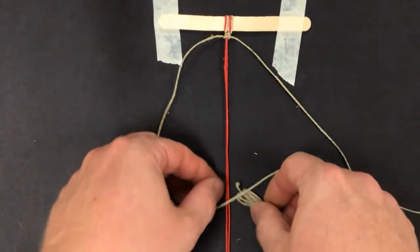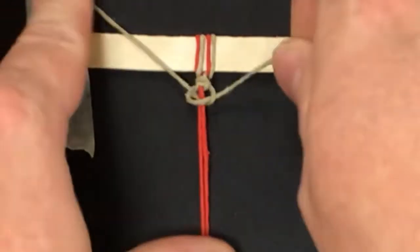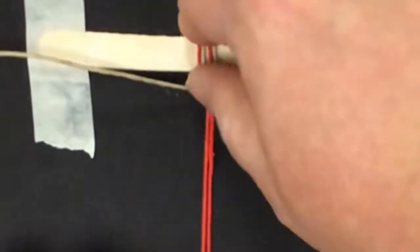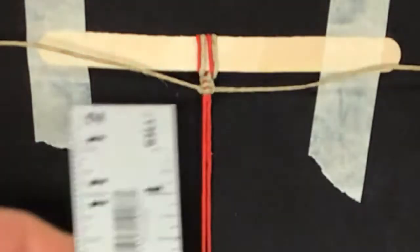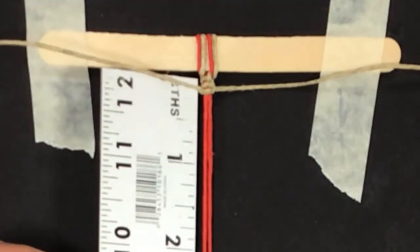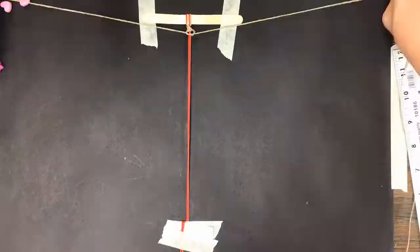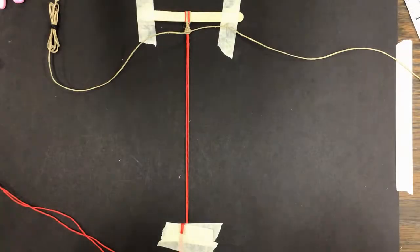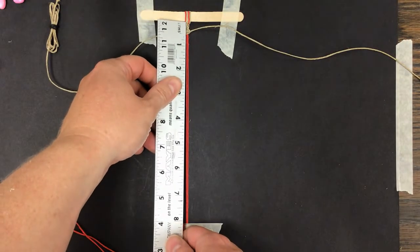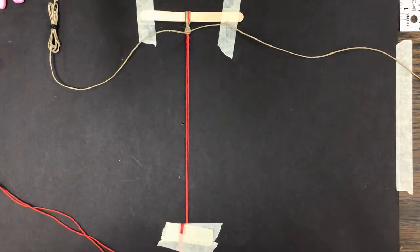Do it again. It's a little faster this time. And you do this until you get to a 1/2 inch. So I'm going to throw this on time lapse real quick, and then you can see. Okay, so I have my 1/2 inch. I'm kind of measuring from that popsicle down. I don't really see the core threads too much in there, so I'm doing a good job.